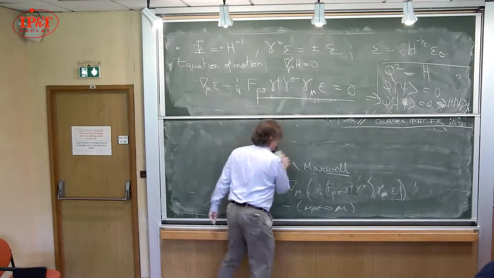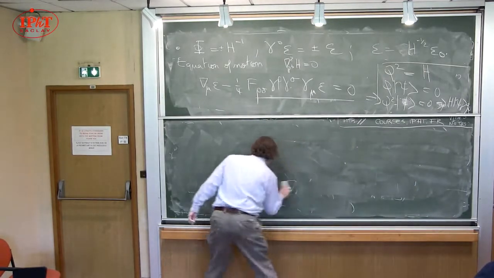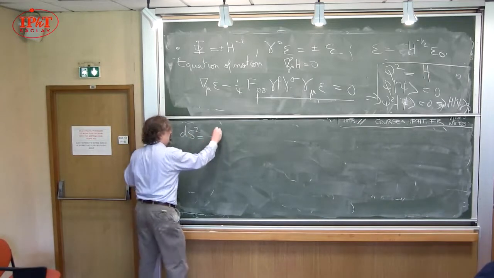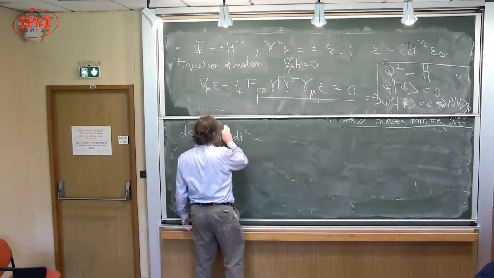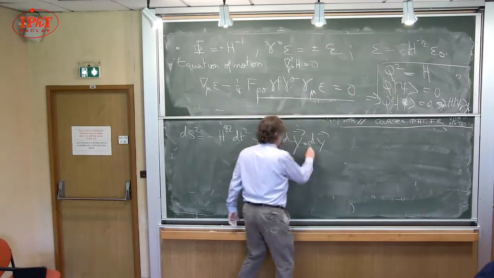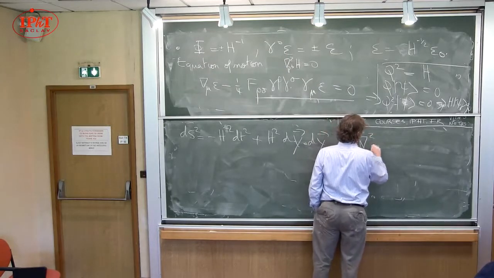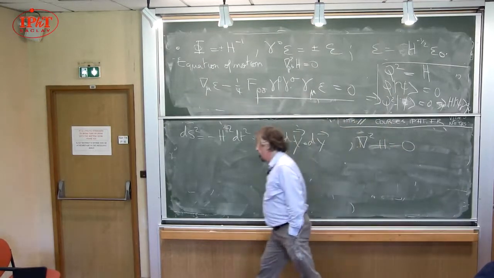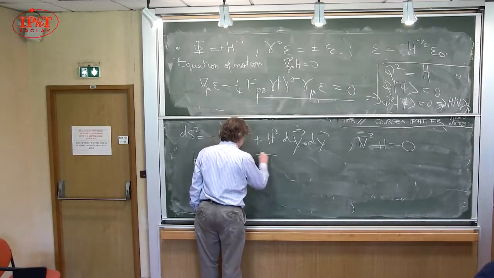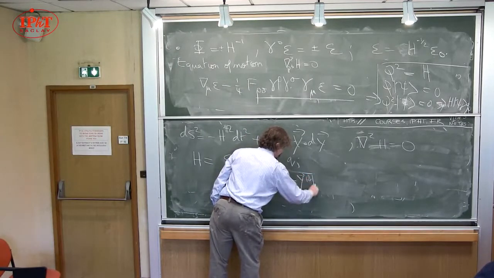I want to unpack what we actually have here to finish. I've got 5 minutes, okay. So what have we got? We have a solution which is ds4 squared, which is minus h squared dt squared, h minus 2, h squared dy. And we know that this is supersymmetric so long as the Laplacian of h on R3 equals 0. So in particular, I can choose h to be a constant plus any sum of qj over y minus some yj. Nice harmonic function.